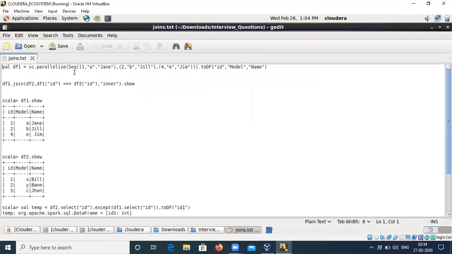You see the parallelize method, and I'm using a sequence. A sequence is a kind of built-in collection, and inside it you can also use a list. I'm giving some data, and then for this particular RDD I'm attaching one more statement, toDF, to convert it into a DataFrame along with column names. If I am not using this, it will create an RDD. So let me execute this.